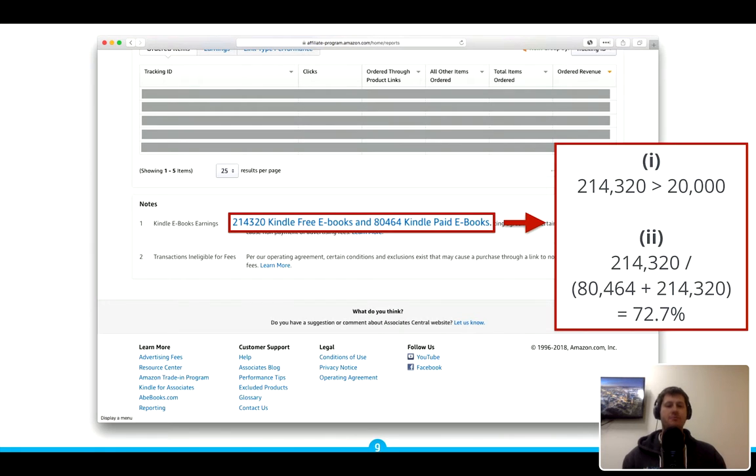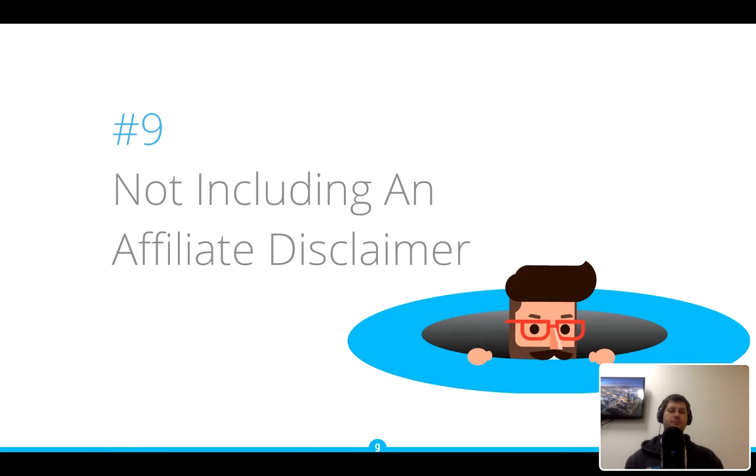They'll actually list out on a monthly basis how many free ebooks and how many paid ebooks you've done. So looking at this example, we violated that first piece. We did 214,000 versus the 20,000. But that second piece we didn't. We only had 72.7%, where that cutoff is 80%. So in this example, this account was eligible to earn their commissions for a month because they only violated one of those 2. If you violate both of these, you're going to lose your commissions for a month. Even though you're not going to get kicked out of the affiliate program, this is still a major bummer to actually lose out on commissions for a month, especially right around the holidays.